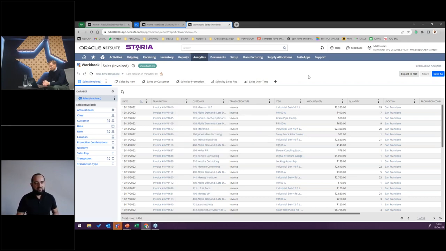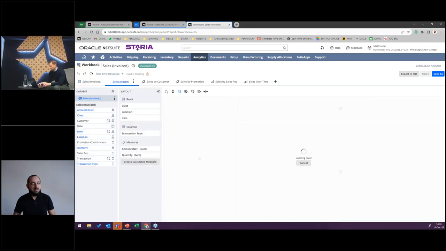And typically ERP systems rely on separate systems like BI solutions that require a separate database behind that. So you have to invest quite a lot in IT staff, being able to extract the data from the ERP and load it into analytics warehouses. While in NetSuite, you can achieve similar tasks in your standard NetSuite account, basically creating data sets. Say I want to analyze my invoiced sales. So I will bring here a data set. Again, this is all visual. I just want to look at all my sales transactions by items, by dates, with the respective amounts. And from that, I can start creating the different pivot tables and pivot charts.